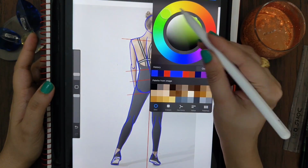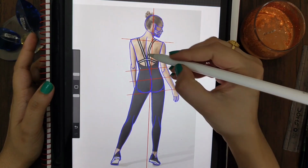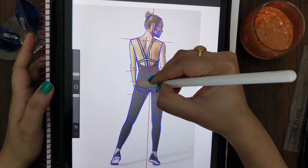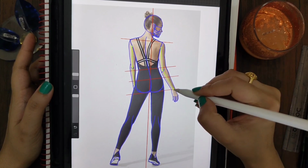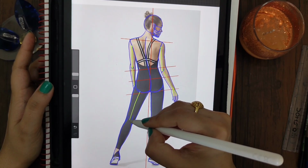So I'm changing the color to mark the center of the hands and legs, marking the dot at the joints. That helps me to find out the position or track the movement of the body.